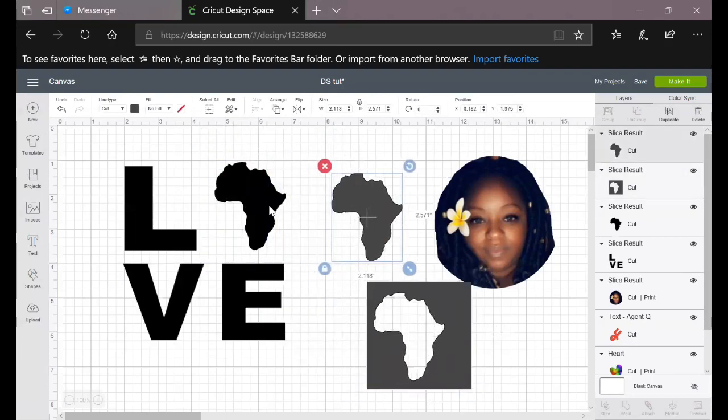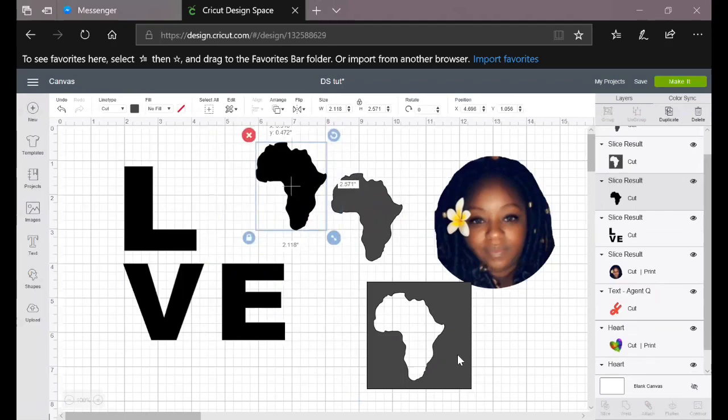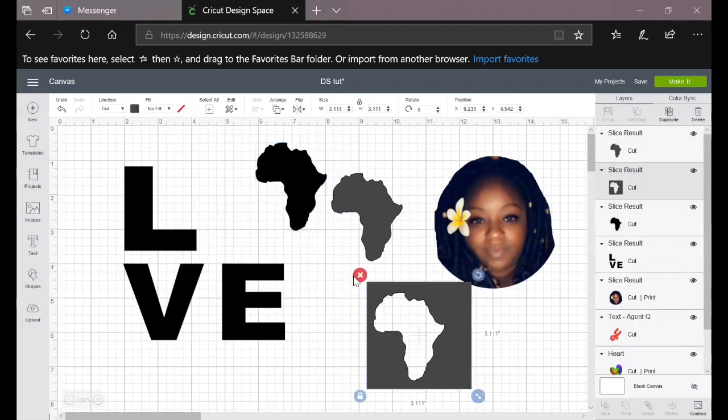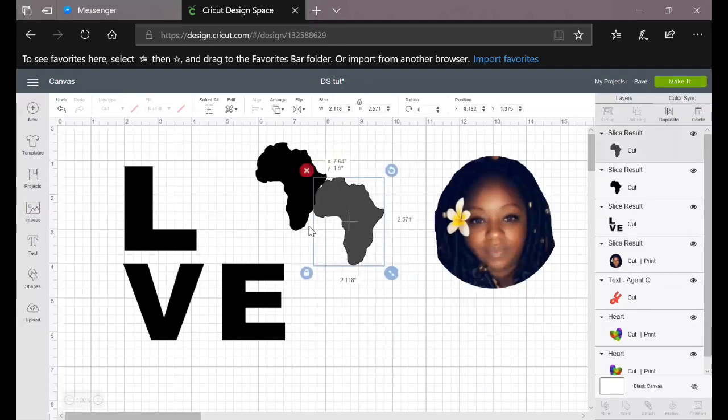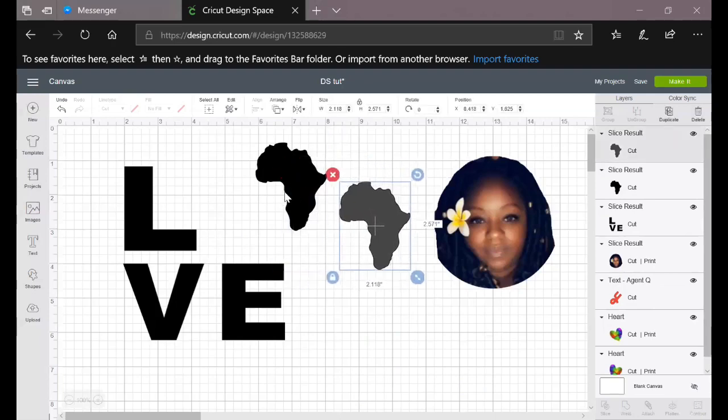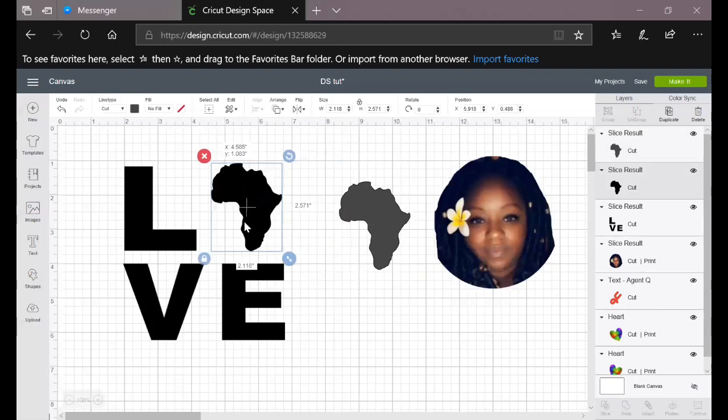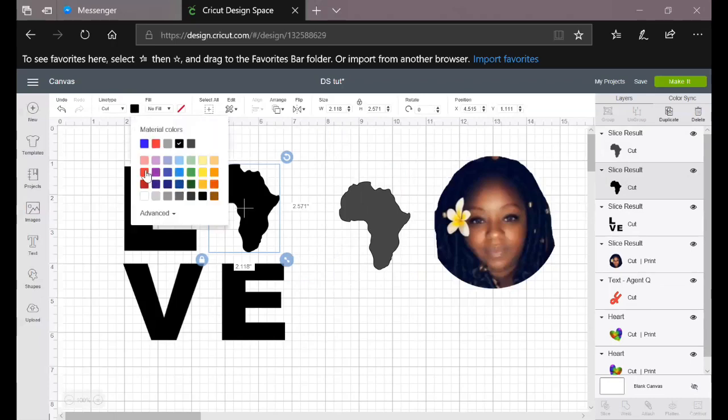It's actually going to give me 3 little copies here, right? Because I got this outline copy. I don't really want that. Now, what I can do with this is I can change the color and I can put it back there. This will make on a separate mat. So I'm going to go ahead and change the color to red.